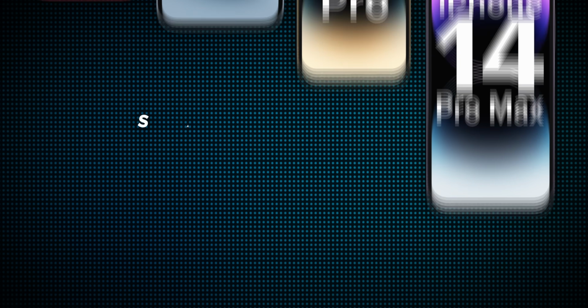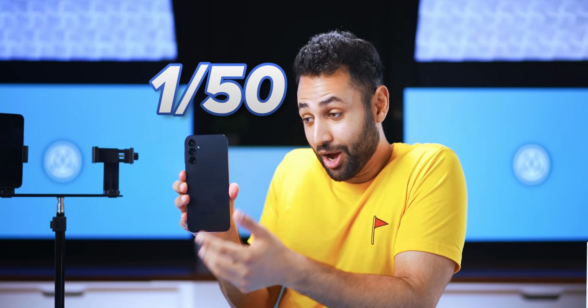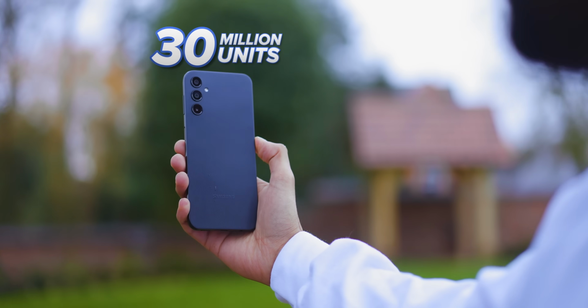And while obviously one major takeaway from this list is, damn, son, Apple sells a lot of iPhones. In a way, it's Samsung's achievement that's the even more surprising one. Because remember, Apple only makes 4 models a year. Samsung makes about 50. They have A models, S models, M models, Z models, so for just one of those 50 models to come in 4th place, to sell 30 million units on its own is absolutely astronomical.